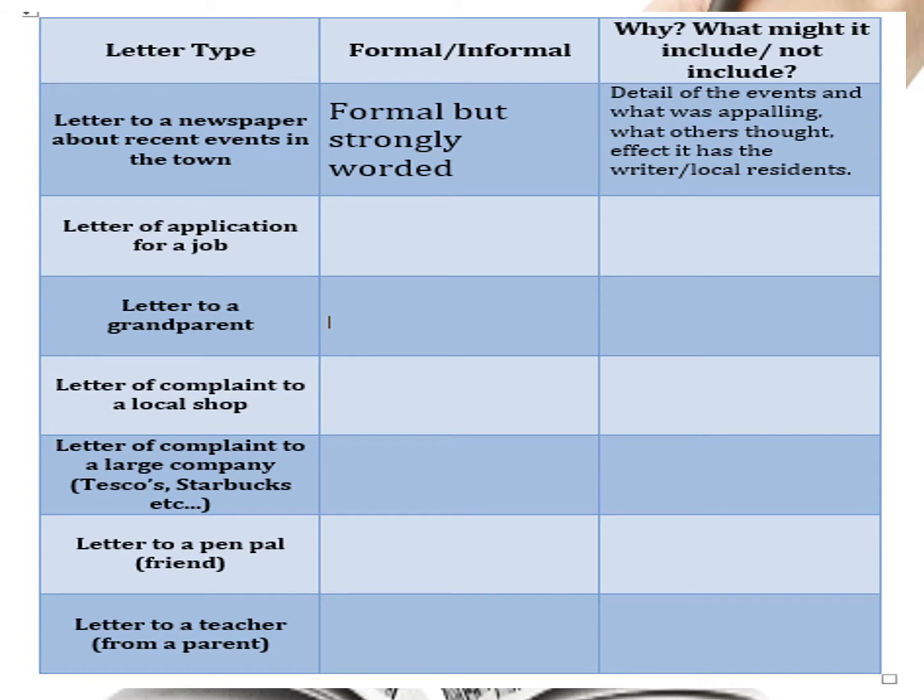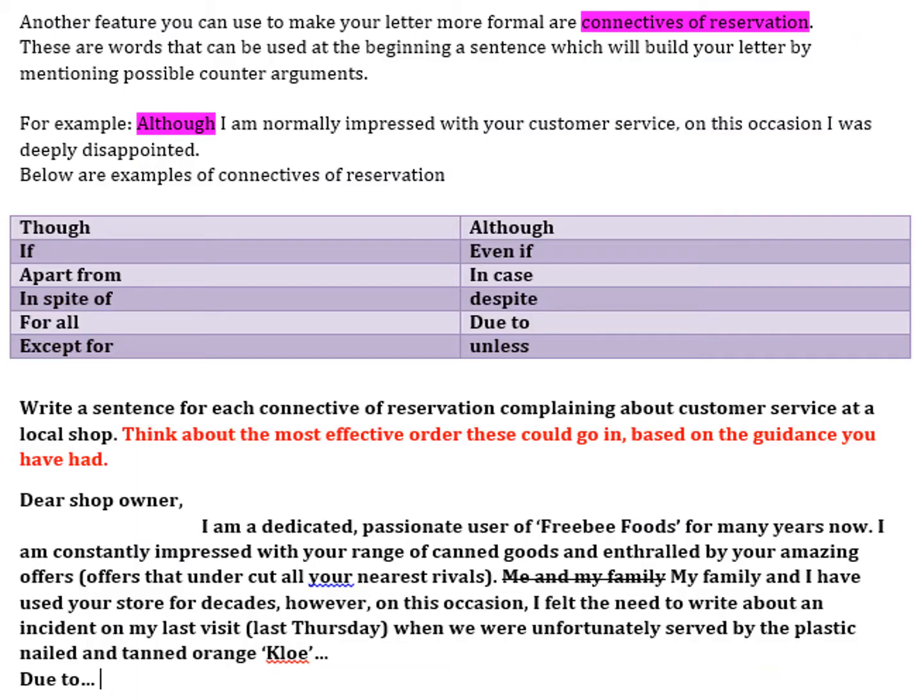Here's a grid then that gives you the kind of letters you might be asked to write in the test: letter of application, letter to grandparent, letter of complaint, letter of complaint to a large company. Please pause the video and think, well, what kind of formality would be suitable for each one of those tasks? Remember, if you put the thinking in now, it means that you don't have to worry too much about it in the actual test.